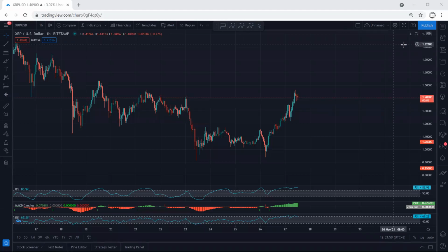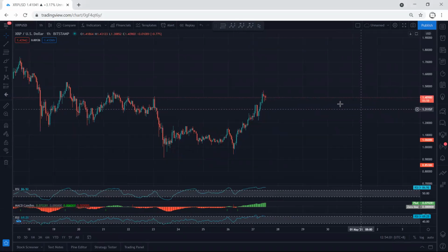XRP, we start with the 1 hour chart. If you refer to our analysis in my last video when the price was here, exactly within this, we mentioned any trade setup, any trade based on the small correction of the flag, we consider as a short-term trade. Because we want to see whether the price can break the previous low or not, previous top or not.